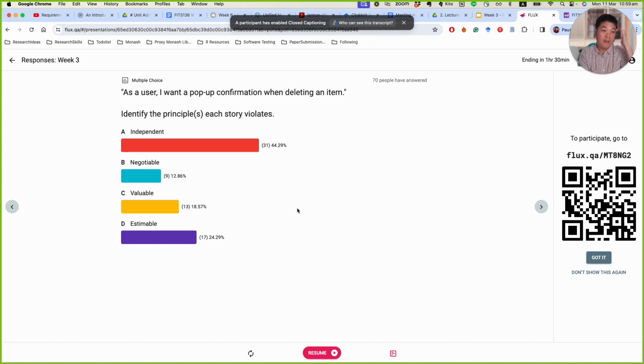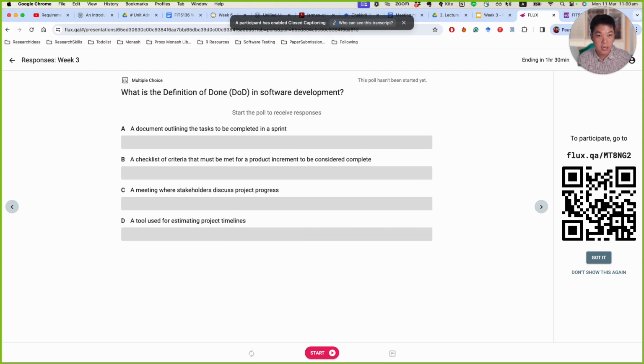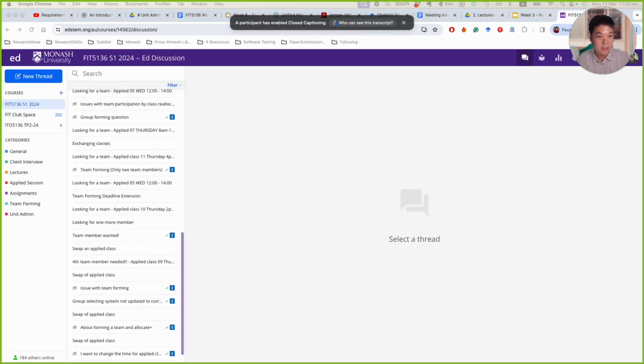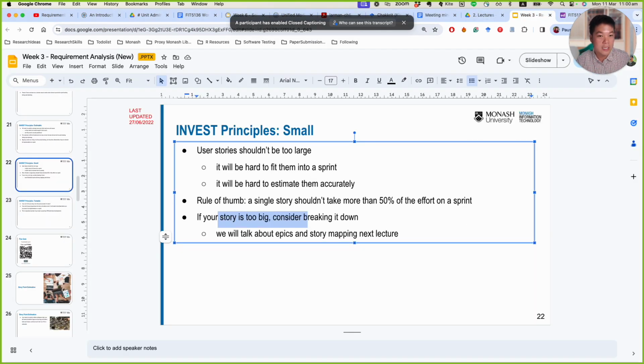If you think about the design principles, it follows one of them: when we delete something, it shows the pop-up confirmation. Is it estimable? Yes. We can implement this one within 1 or 2 days. All right. So the correct answer should be independent. It violates the independent principle. Next. Not yet. Okay. So I'm gonna continue the lecture content here.